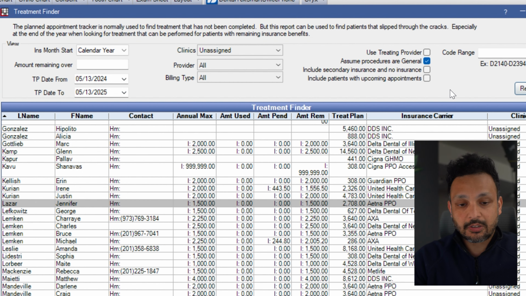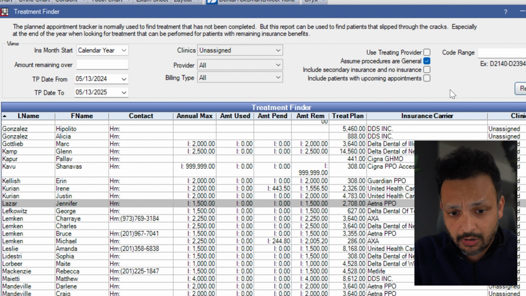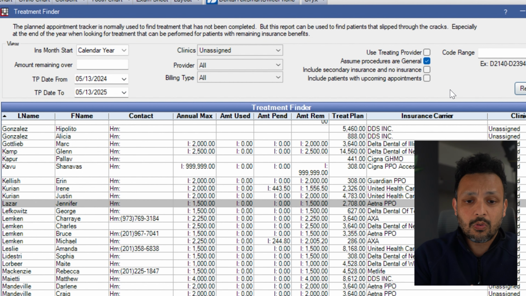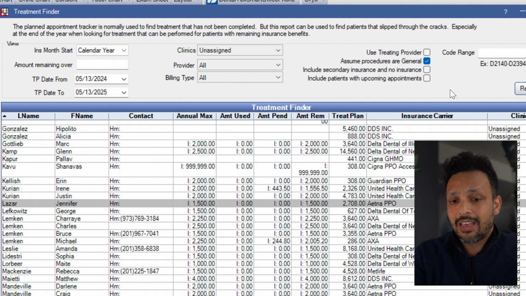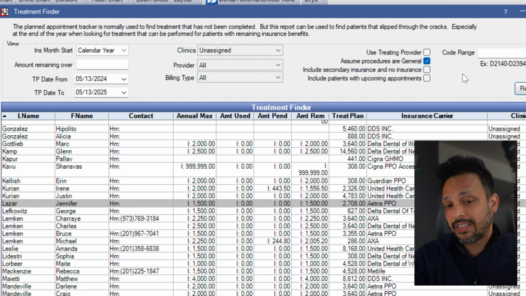Of course, the rejected priority is a custom priority that I created, but there should have been a way to filter that out. And why is this so important? As I mentioned earlier, if I have a team assigned to follow up with patients for unscheduled treatment, but there's treatment that is marked as rejected or not to be followed up on, then it shouldn't be counted on this list. If that's the only treatment left on the treatment plan, it's going to show up on this list for them to call, and that's not right.